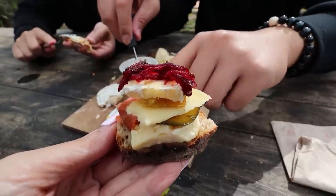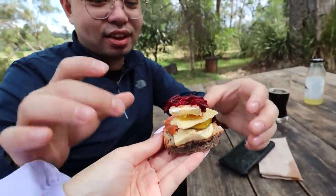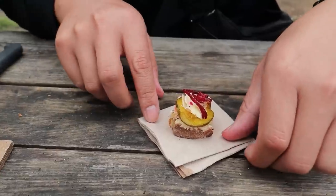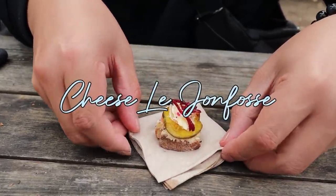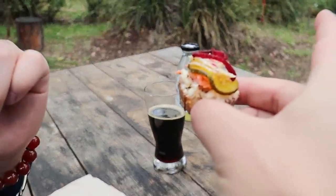I made this for Kelvin. It is called Cheesy Cheese Cheese Cherry. They're currently making their creations over here. Oh, that's really cheesy. Cherry. I went for presentation. This is the cheese vidon voisin. What I went for was perfection, balance, and aesthetics equilibrium. Everything is the right portion. Thank you, chef. It's evenly put out. I went for the right amount of savory sweetness with a pinch of that acidity right in the middle.